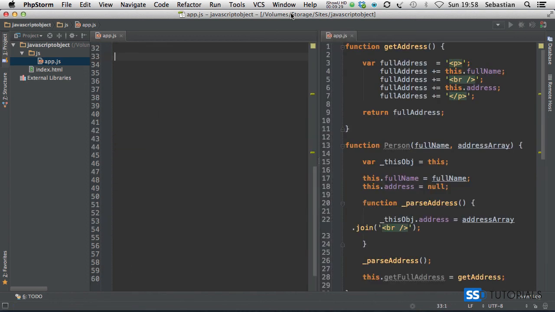Now, in order to use our object, what we need to do is first create the new instance.